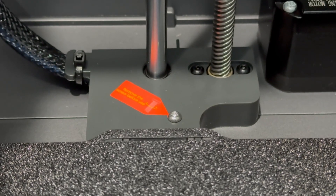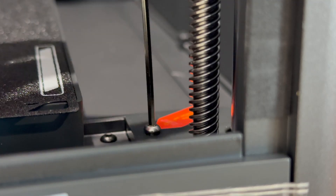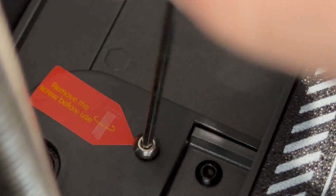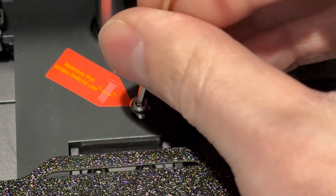They want you to have the full experience as soon as you buy this, which is great for the enthusiast and the beginner. If you're a beginner there's a lot of room to grow with this machine, and if you're an enthusiast you know exactly what you're getting. No upgrades needed.